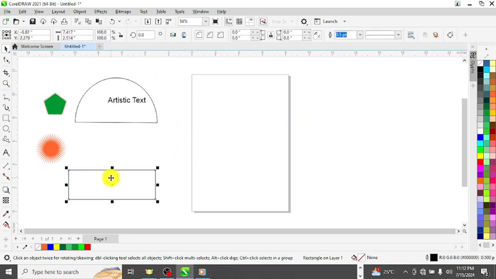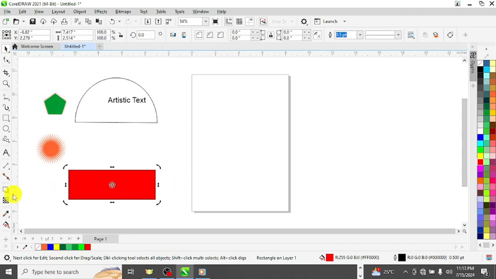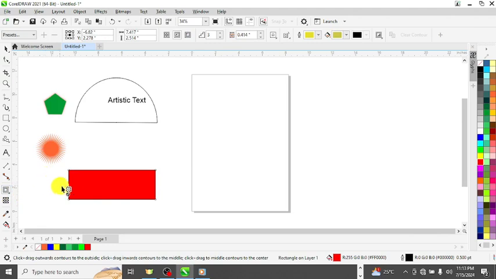Okay, then apart from that, we have this interactive contour, or contour tool. Just like the name, what you're seeing here is that we have a contour of this shape. So let me just paint a color, maybe a red color inside this shape, and then when I click on the contour tool, of course, it's interactive as well. I'm going to hold down my mouse and drag, and then I have a contour effect.